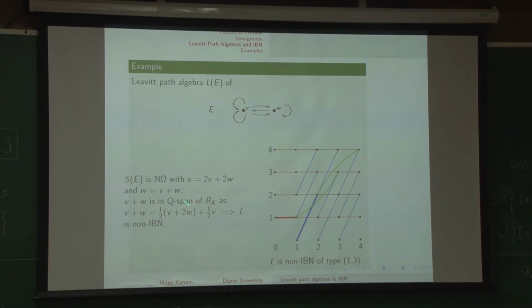And realize that this guy is 1/2 the first relation plus 1/2 the other. It is in the Q span, so L is non-IBM. This is an invariant. Okay, so that tells me the non-IBMness. When I want to know what the type is, for the type I look at the geometric representation. I look at over here, this is the 1, 1. You realize that if you move along the same path component like this, I get to here. And 1, 1 is equal to 3, 3. So R is isomorphic to 3 copies of R. So this is a non-IBM ring of type 1, 2.